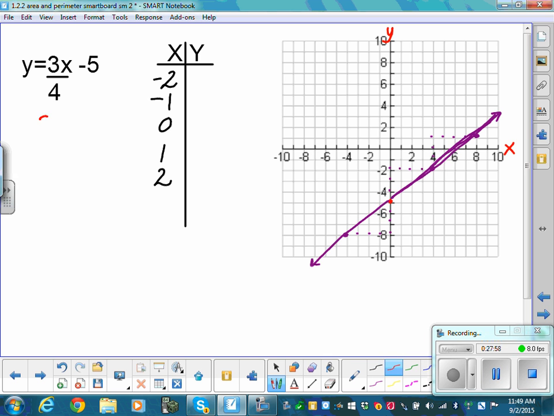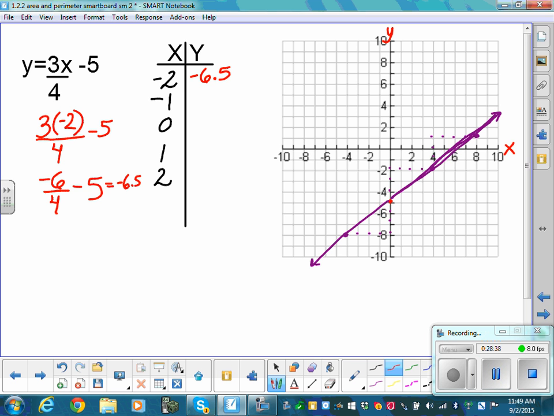So I'm going to plug that in. I have 3 times -2 over 4 minus 5. I'm plugging in -2 into the equation so I can get what my Y is. If we plug that in, we get -6 over 4 minus 5. We could do it by hand, but it's going to take a second, so we'll do it on a calculator. Just make sure you use parentheses around -6/4 so your calculator knows it's a fraction. When we calculate that, you should get -6.5. So when I put in -2, I got -6.5.